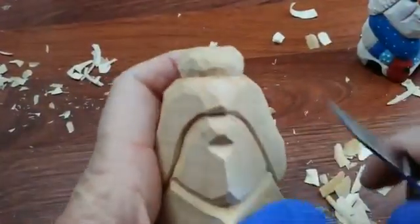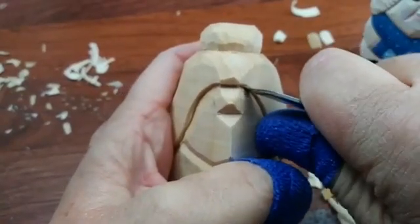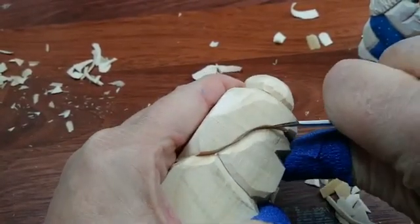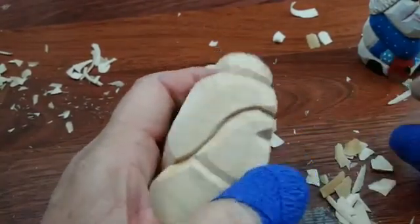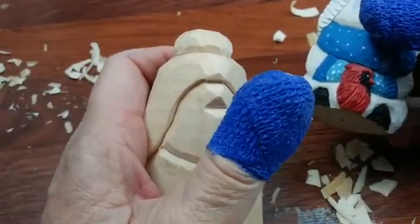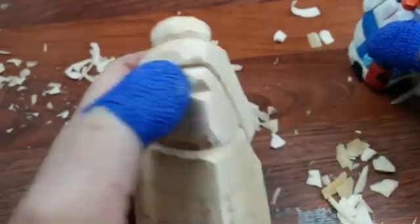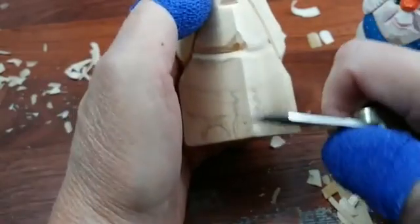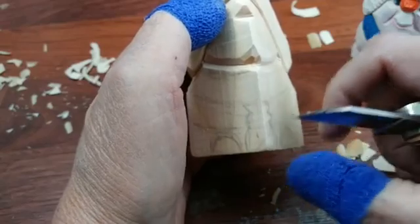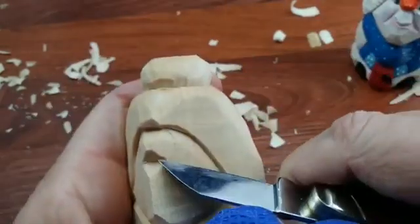Okay, so I did both sides, and then you're going to go up to the top of the hat. You're going to cut a little piece out. The bird, when we get down to doing the cardinal, it's going to be a little difficult because it's very, very small. As you can see, it's very, very small. So I'm going to show you on paper how to draw it, because it's kind of hard to see here how to do it, but I'll give you roughly the same idea, and you can make it as tall, as wide as you want with that pattern.